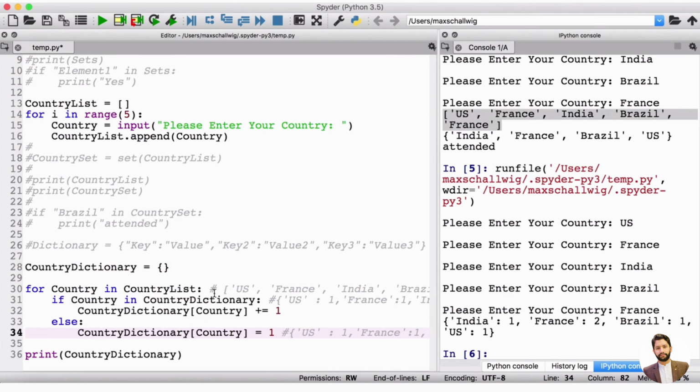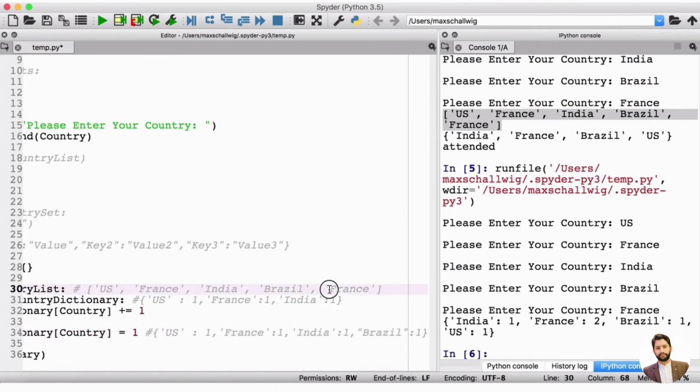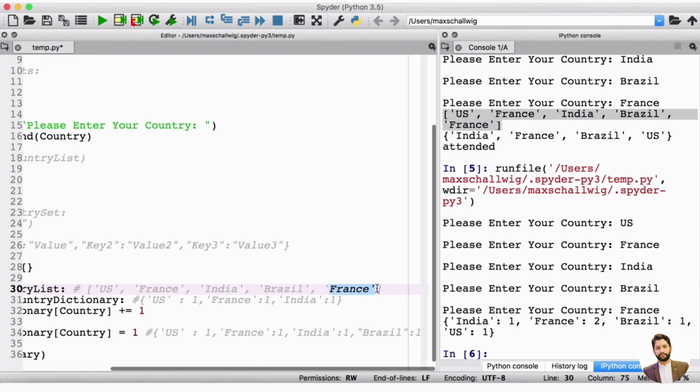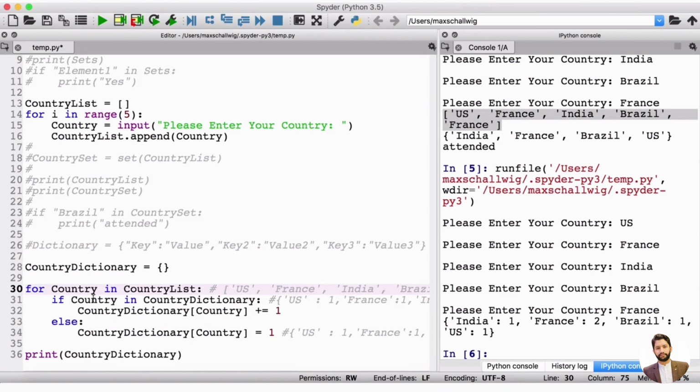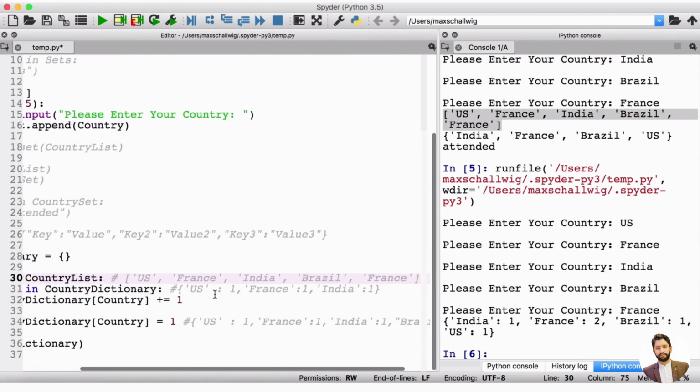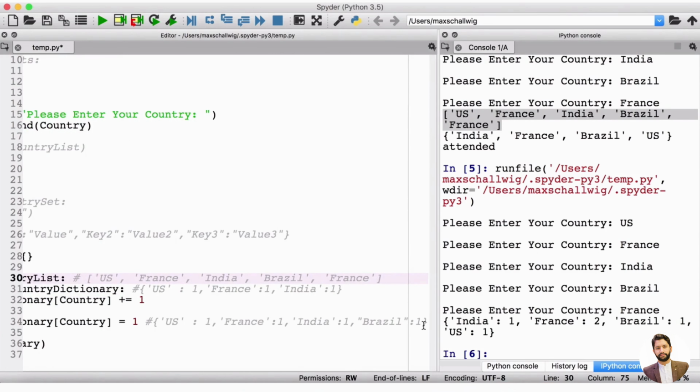And now country takes on the final value, which is France, and now we check if country is in country dictionary, so is France in the country dictionary? Our country dictionary currently looks like this. Is France in here? Yes, France is in here.